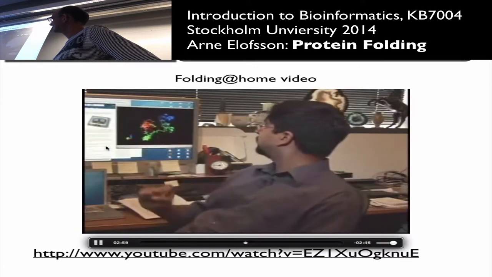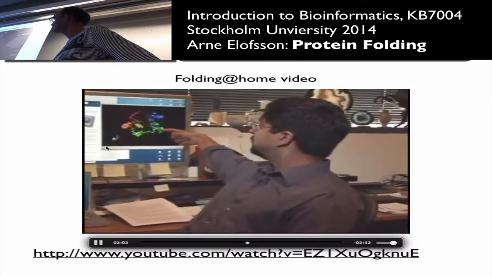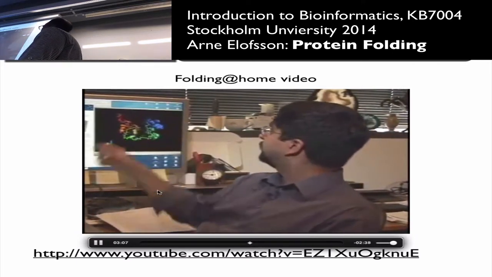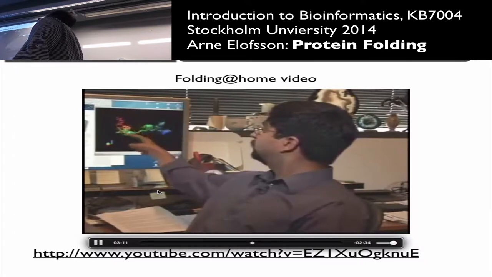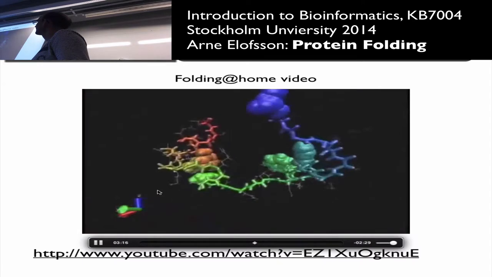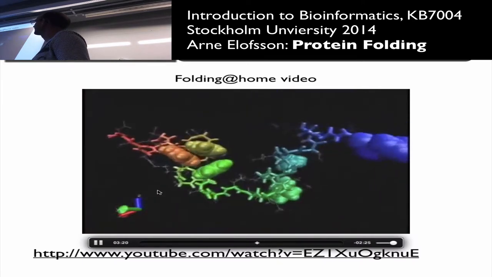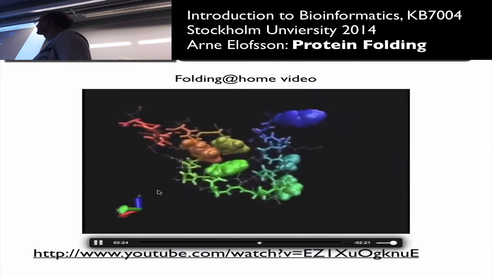So that interaction is correct, and some of this stuff, it's hard to see visually, but this is forming an alpha helix right now. So this part's correct, and this part's correct, and now it's formed this triple part of the core, so that part's correct, and it just needs to put these final pieces together. And that's when it does that. So it got each of those pieces and finally flipped around and locked in. And now it's basically folded.